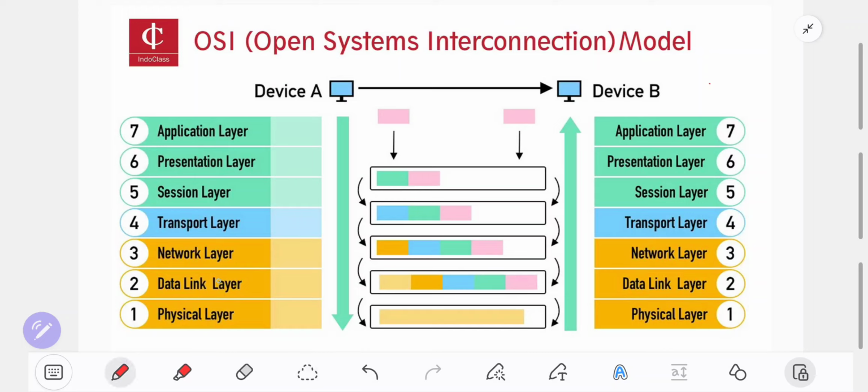Next, layer number 3, the name is network layer. The network layer is used to give an IP address and to make the decision about which route will be taken.